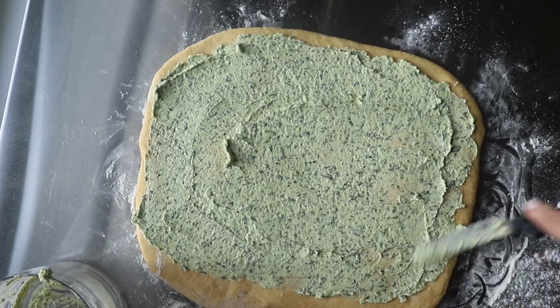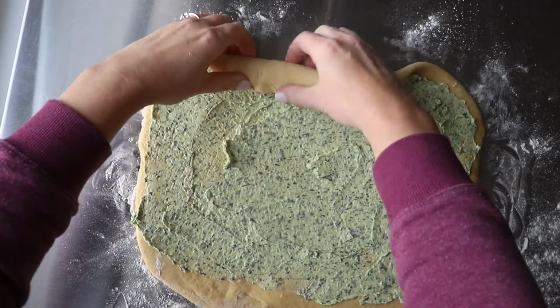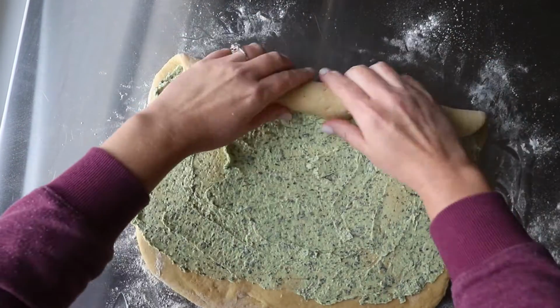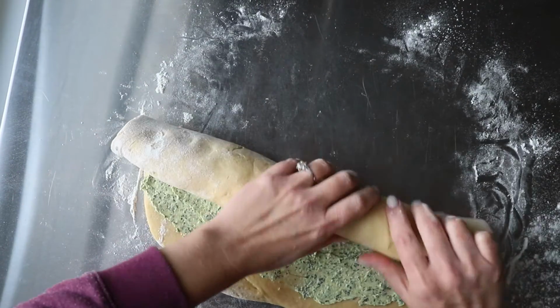Now you're going to roll this up. Once it's spread, you're going to roll this up just like you would a cinnamon roll. You start at the top and you roll down. Just make sure it's fairly tight. It doesn't have to be too tight, but fairly tight. That's how you're going to get really nice swirls in your bread.